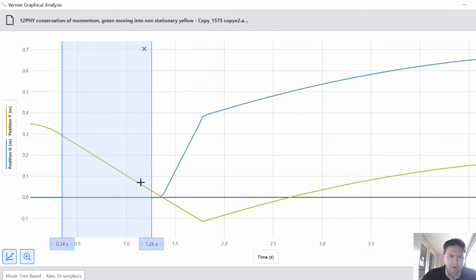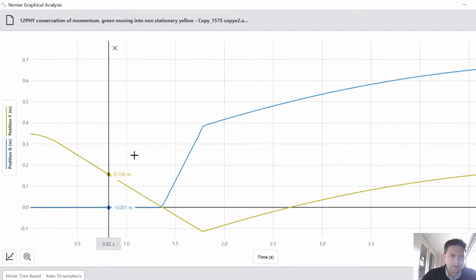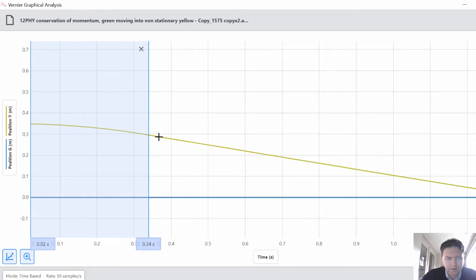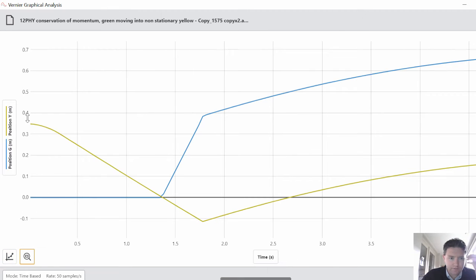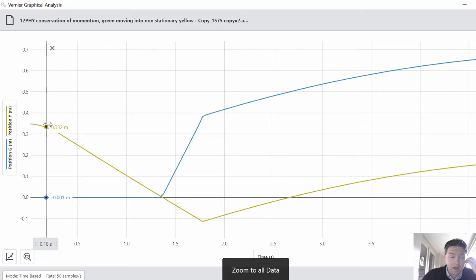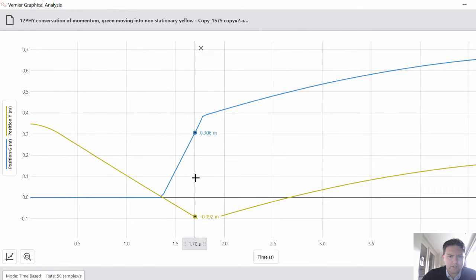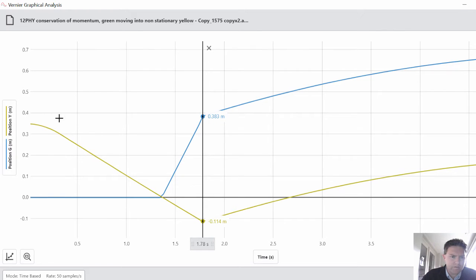You'll see that this yellow line is going downwards. Initially, if I was to zoom in on the first part of the graph, it was a curve. So it's curving here. That means it was pushed and it's accelerating. So that means I'm actually touching the cart during that first 0.18 seconds. I'm physically touching the cart as it's accelerating, and then from about 0.3 seconds down to 1.78 seconds, it's basically traveling at a constant speed.